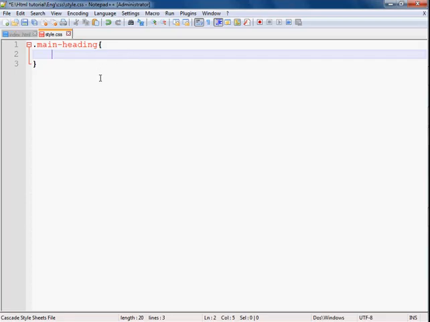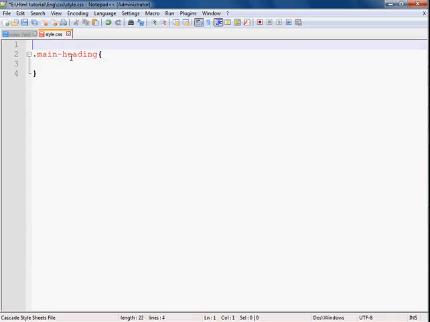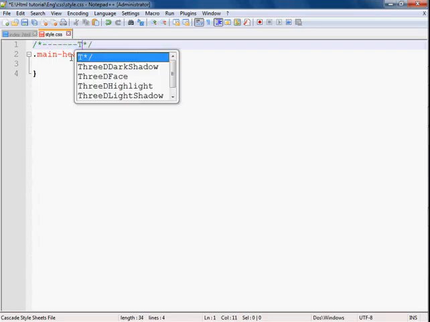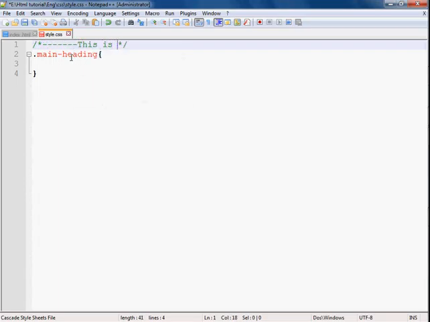Now, before writing code, I want to tell you about the CSS comment system. Here you also can use comments. So a CSS comment will look like this.